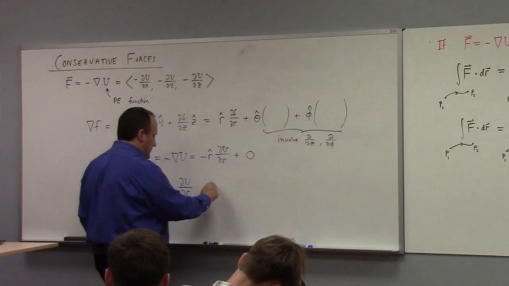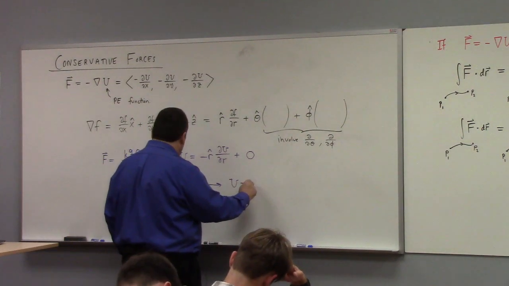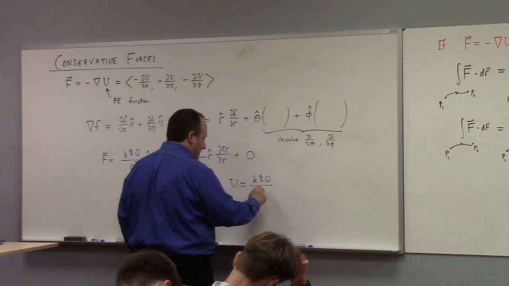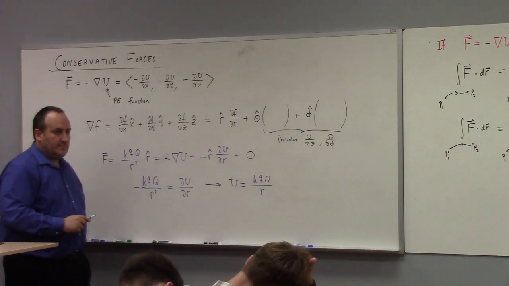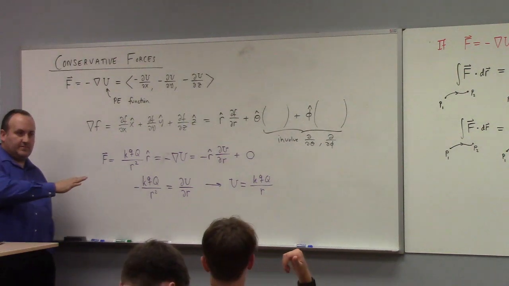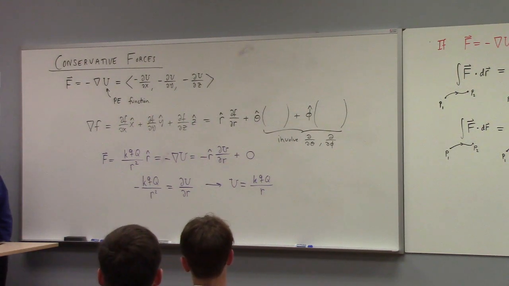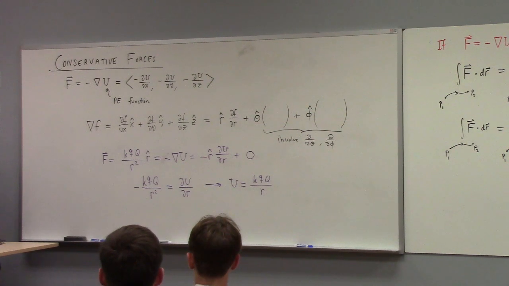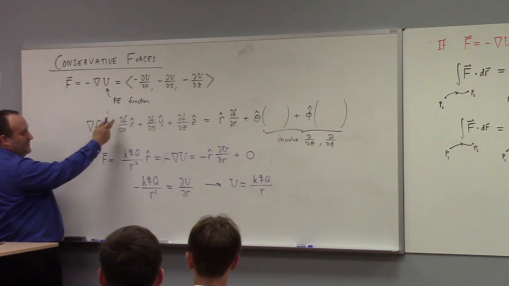So this gives me what? U is equal to what? We got ourselves a K Q Q over r. Am I right? How do you check? You take the partial. You keep writing these funny looking symbols. I don't even know what this means, right? What does this mean, this partial?